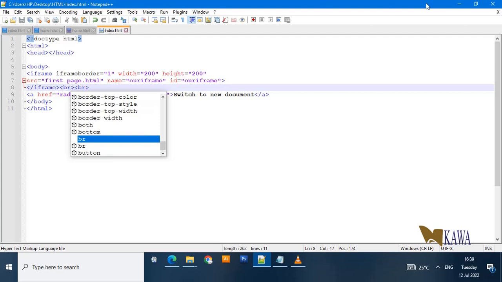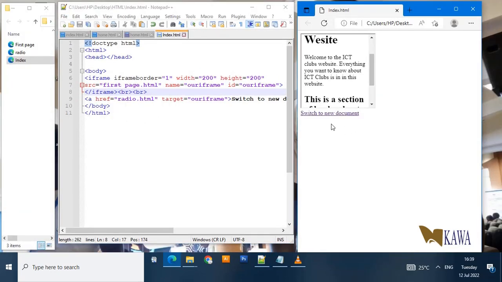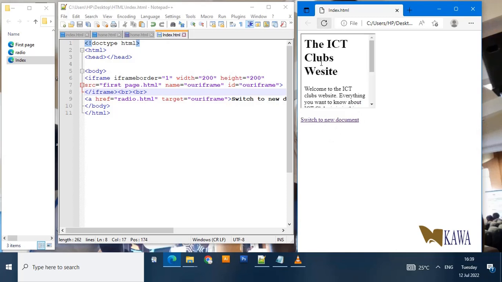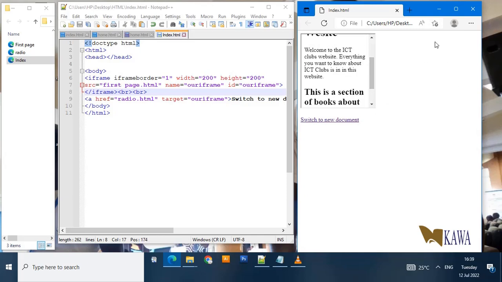So when I come to my browser and refresh, you see that there's some space added. I want it like that, that's why I added the double breaks. Now this is what I wanted. The first page is being seen in my index page.